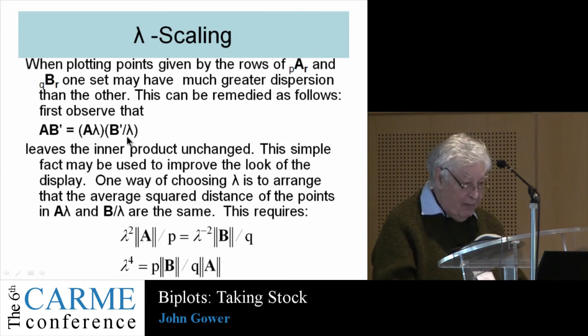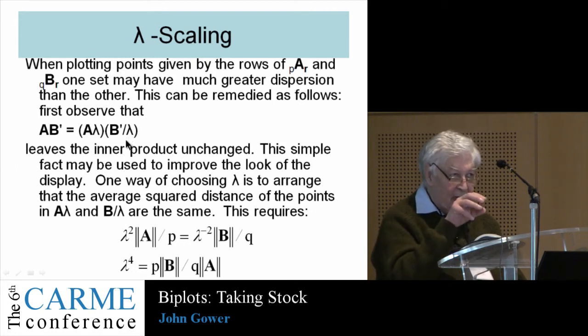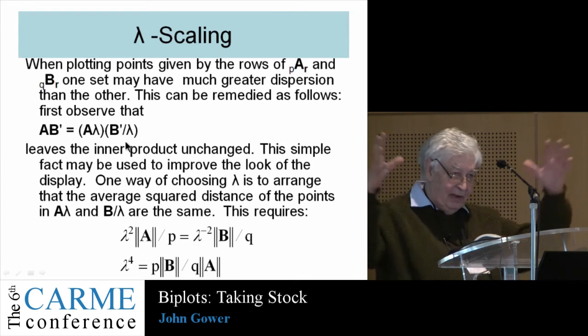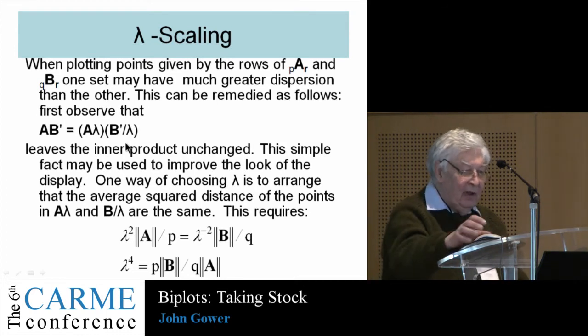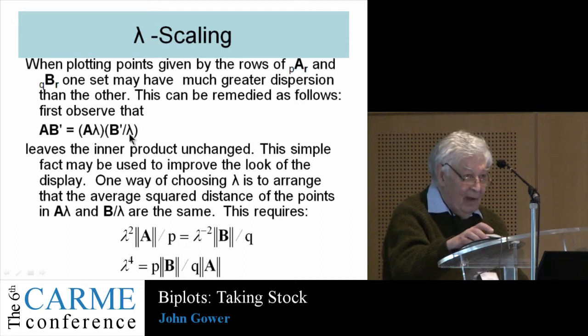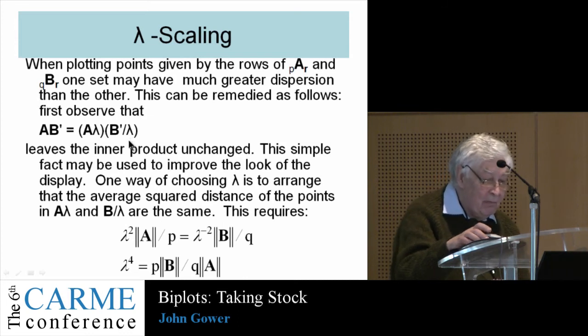Now, people get very worried if you have two sets of points and one set of points is concentrated near the origin and the other set of points is out in space. Well, you can correct for that by just scaling one set up and the other set down. And the inner product is still preserved and everything that you might want to do is preserved.